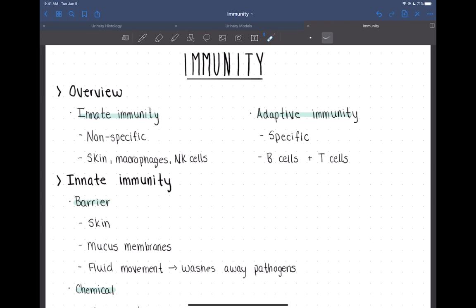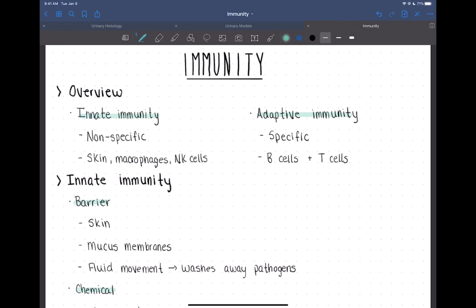So overview for the immune system, there are two major branches of the immune system. You have innate immunity, which would be non-specific. All right, so things like lysozyme and tears that just has an antibiotic effect, the acidity in your stomach that just non-specifically kills bacteria. All right, and our NK cells we've talked about before, all these things would be innate. All right, so they're not specifically targeting a certain virus or type of bacteria. Okay, so that's non-specific or innate immunity.